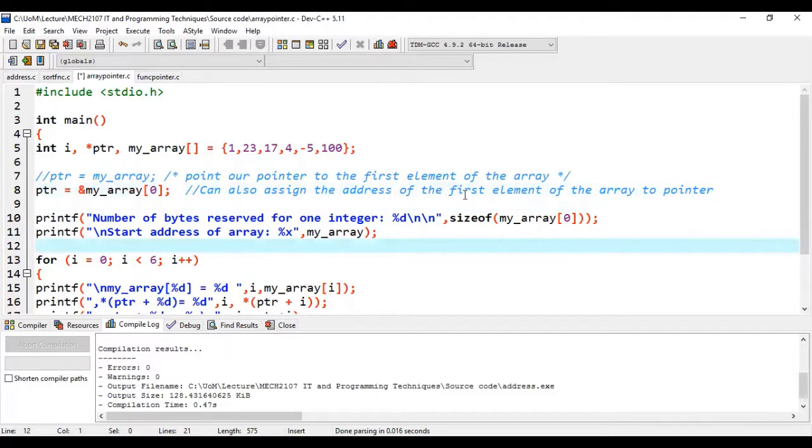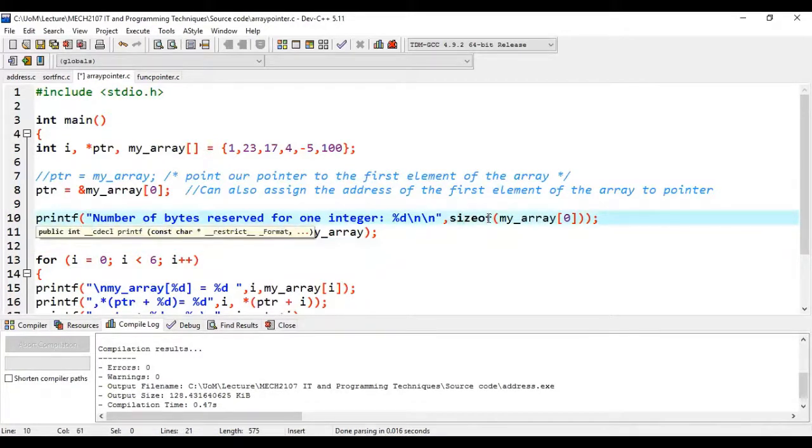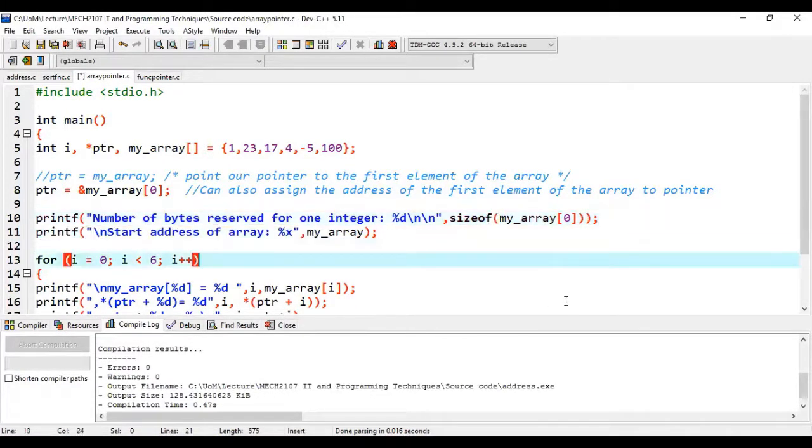Now, the following two lines, if you've looked at the latest video I've sent, you have a section on the sizeof function. The sizeof function allows you to find out how many bytes are actually stored on your specific machine for different types: integer, character, double, float, and so on. So when I'm running this line, I'm saying number of bytes reserved for one integer.